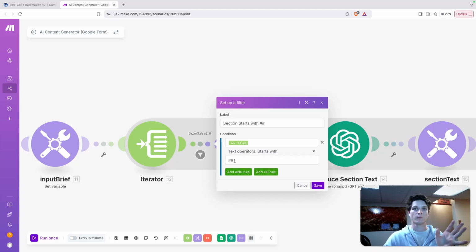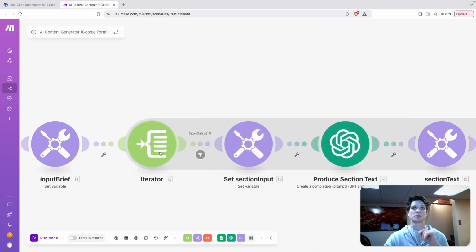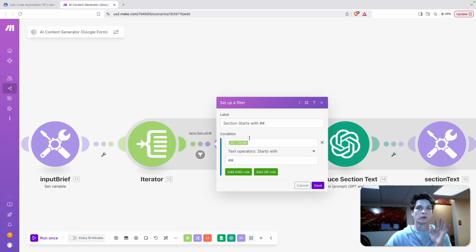In markdown format, this just means a headline as opposed to body copy. And so we're only producing section text for the headlines, and that starts in markdown format with 2 hashtags. So in this flow, I'm using that filter to only process text being generated for headlines, and that's specified by text that starts with double hashtags.